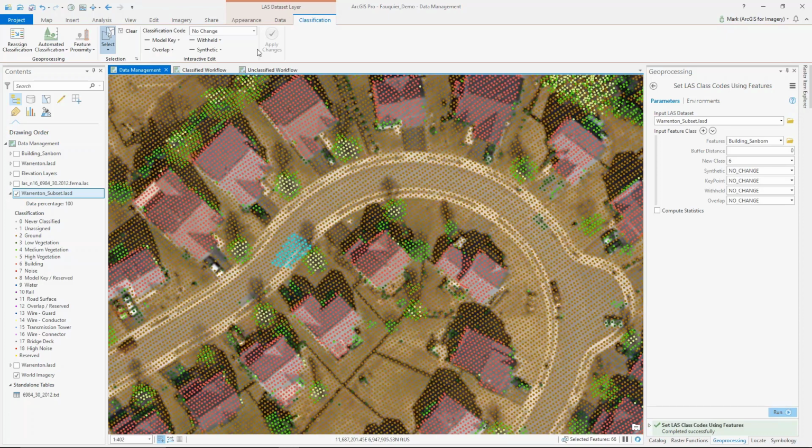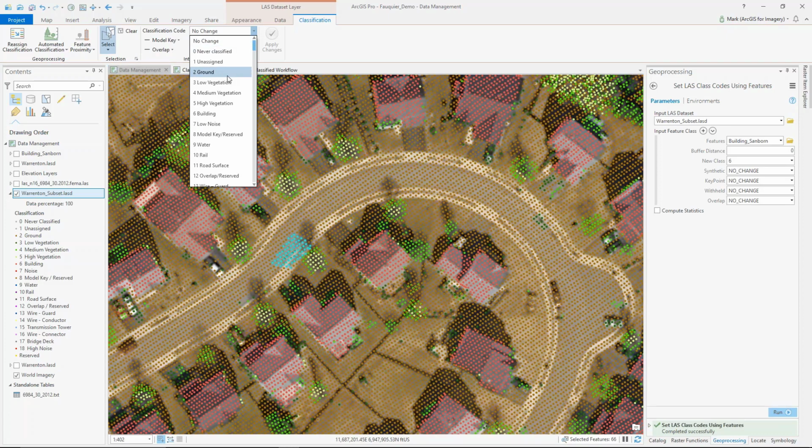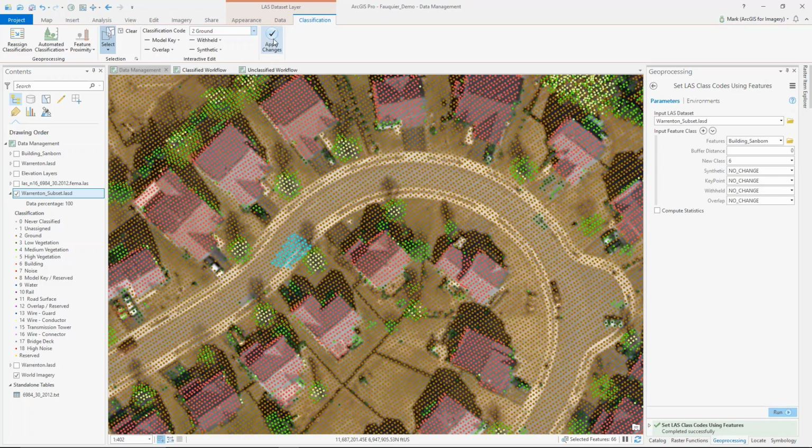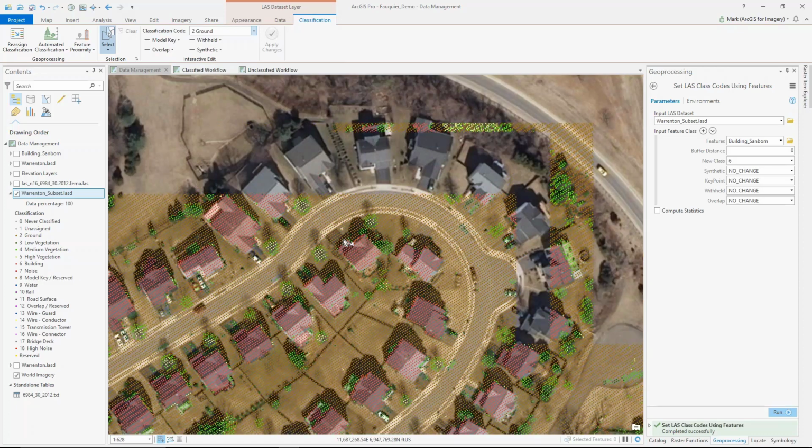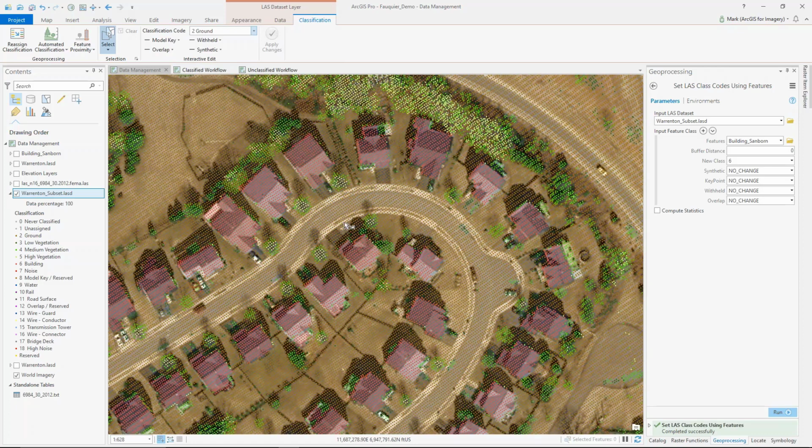You can simply select the building or the points that you want to classify. So here I just selected a collection, and then using this drop down, I can pick what that feature might be. So I know that's a ground point. I'll just hit apply. And so that's how we can manually classify some of these. Okay, so once we've done that, what next?